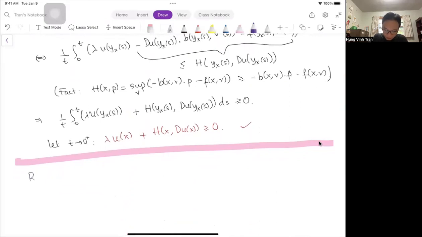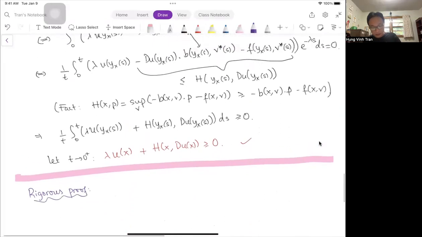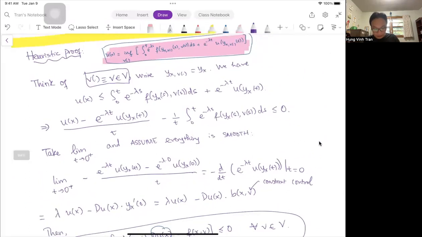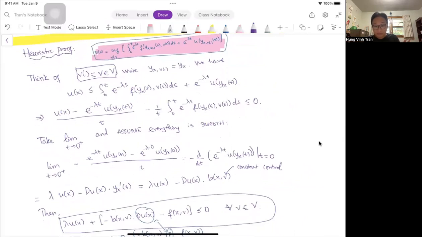It turns out that it's not too hard to go from heuristic proof to rigorous proof. The basic point in this heuristic proof is that I'm using u is nice and differentiable. I can't do that in the rigorous proof because we typically only have u bounded, uniformly continuous, or Holder or Lipschitz. It's not differentiable in general, but as we learned, we can always pass the differentiability of u to the test function. So that's exactly going to be the trick we are using. You will see that it's going exactly in this way.